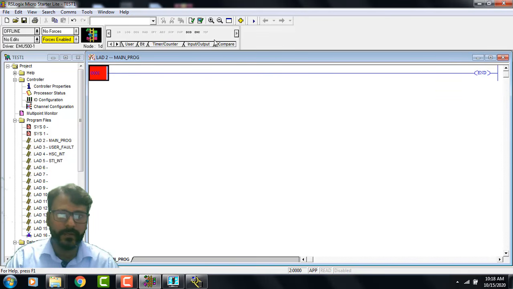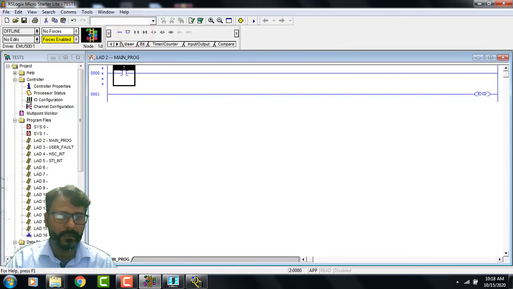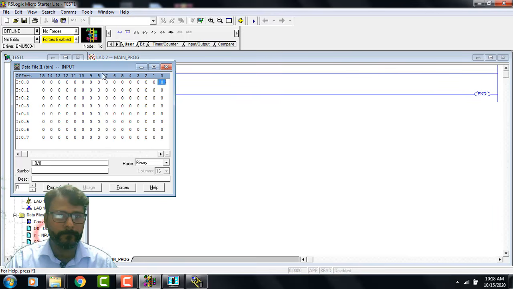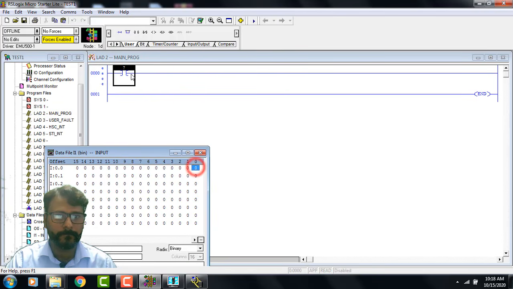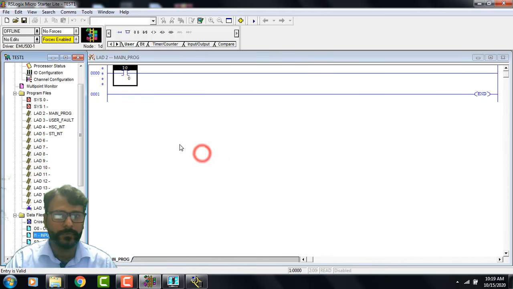So last one, I will take one more mathematical function. This is multiplication and division for your understanding. So I will take one more input, okay, and use the move command.